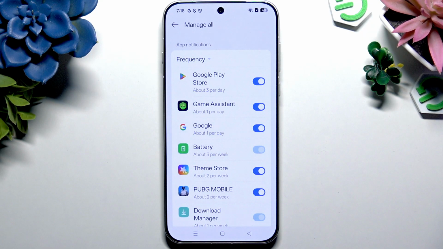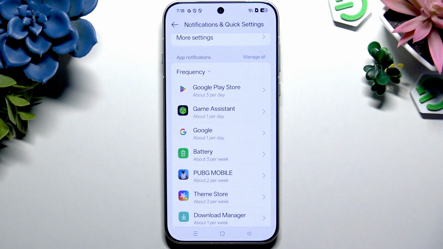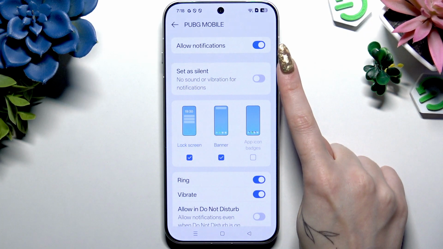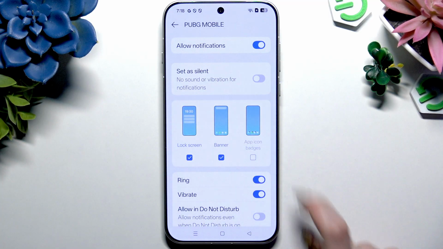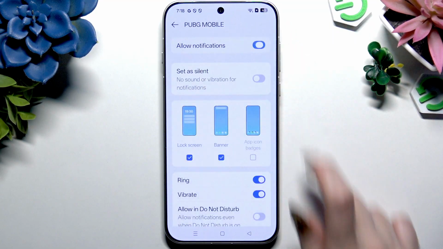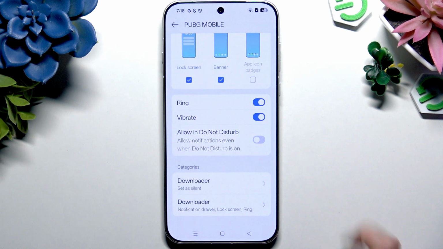But most people miss that you can also go back, click on one of your apps over here, and this way not only manage notifications thanks to this switcher at the top to turn them off or on, but also manage all of those options like vibrate.